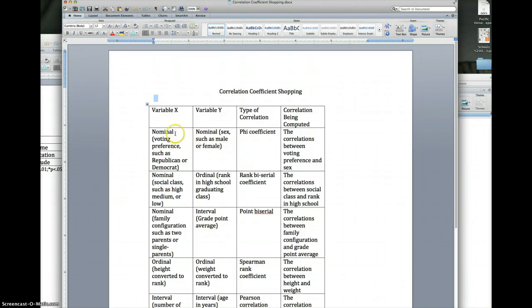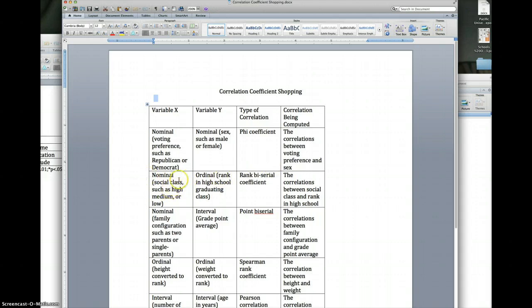So if we have nominal data in variable X and nominal data in variable Y, then the type of correlation we should be using, or that you should be seeing in the articles that you review, are phi coefficients. And as an example of what this would be doing is this correlation between voting preference and sex or gender.